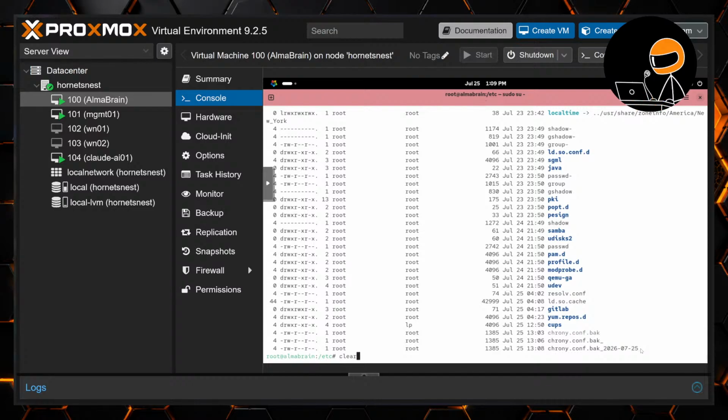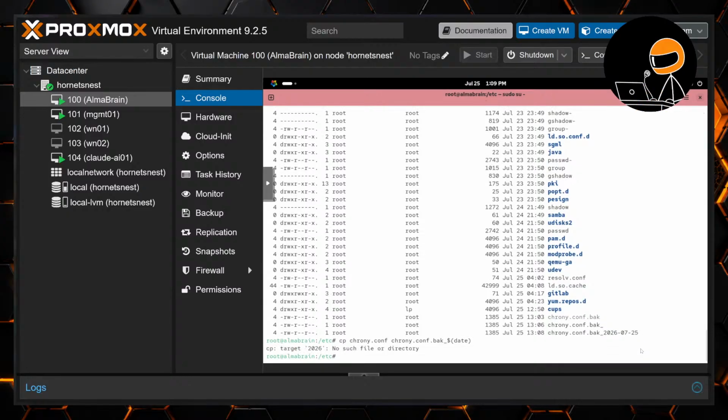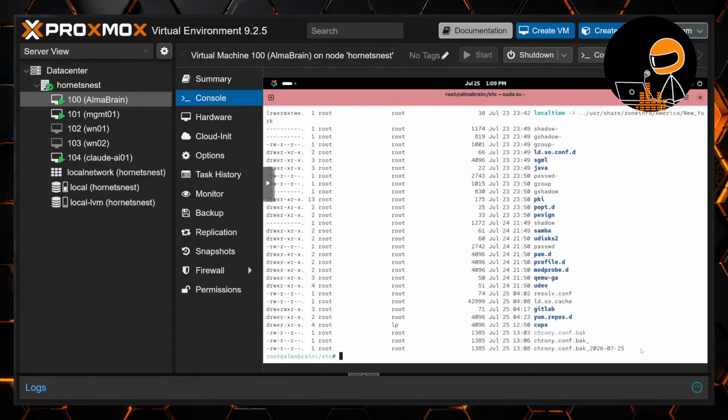So let's see how it will look if we didn't add the plus %F. Okay, so let's do ls -ltr. All right, didn't create that file.